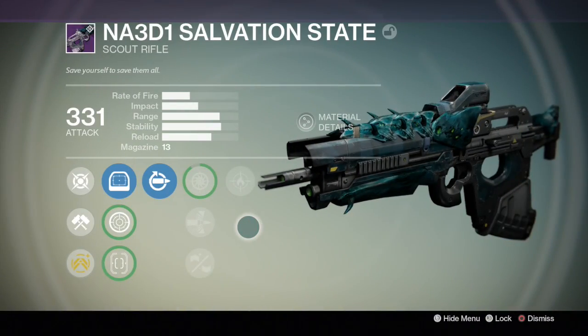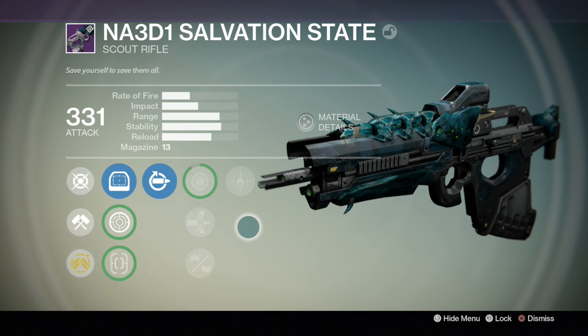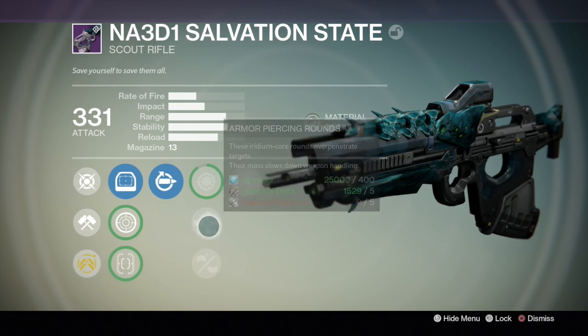So one of the first weapons that I got, and actually looted this in the Crucible, is the NA 3D1 Salvation State, which is a scout rifle that looks very similar to the Fang of EU, except it's got this blue paintwork on it. Now this is actually a pretty damn good scout rifle. The perks on it aren't the best, but however I did get Firefly, so that's pretty good.